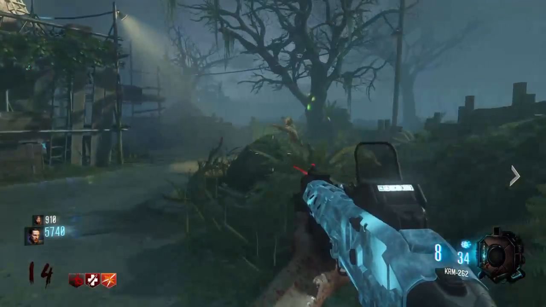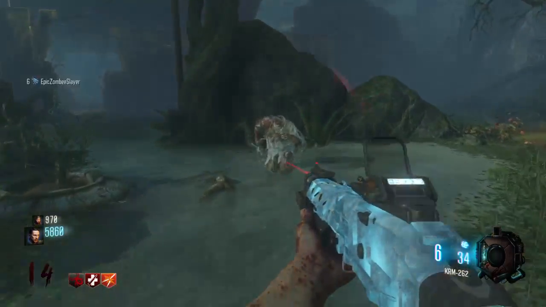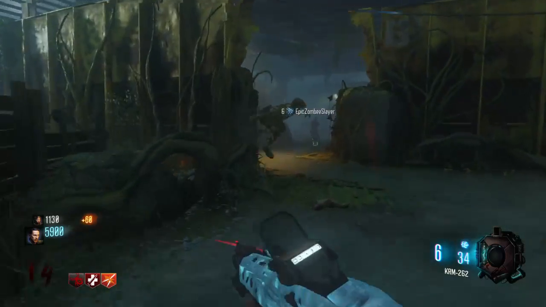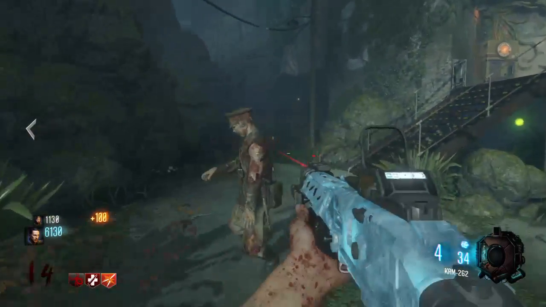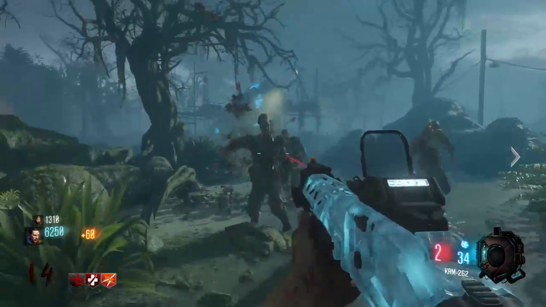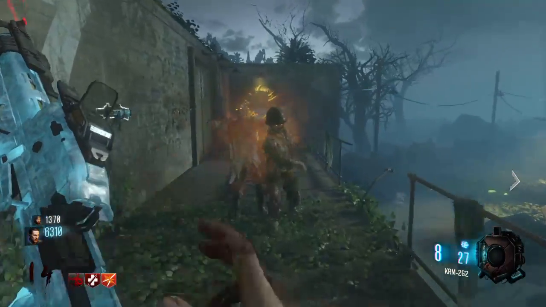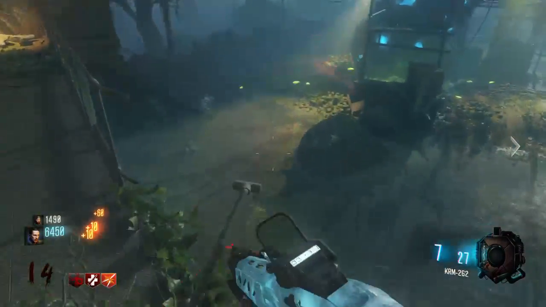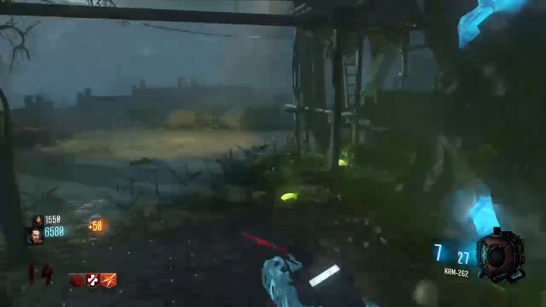Eric Toffin, I'm not against you, Ben. That was a terrible miss. And your head's blown off, see? It's your fault. You're touching me. Gotta go up. Oh, two zombies. Alright, cool.